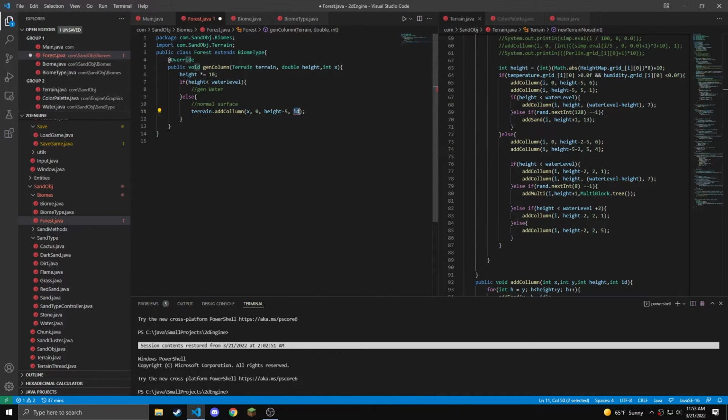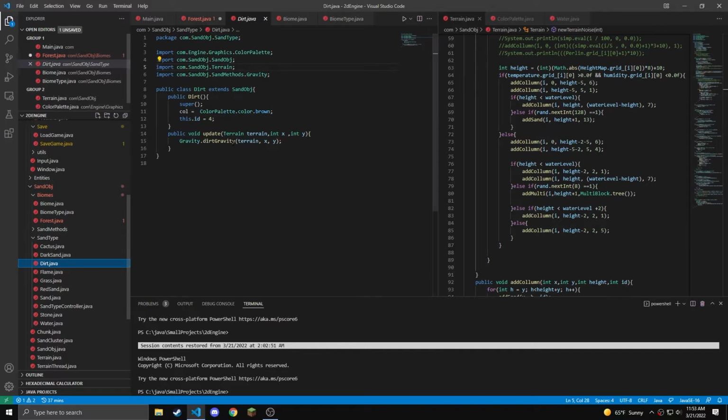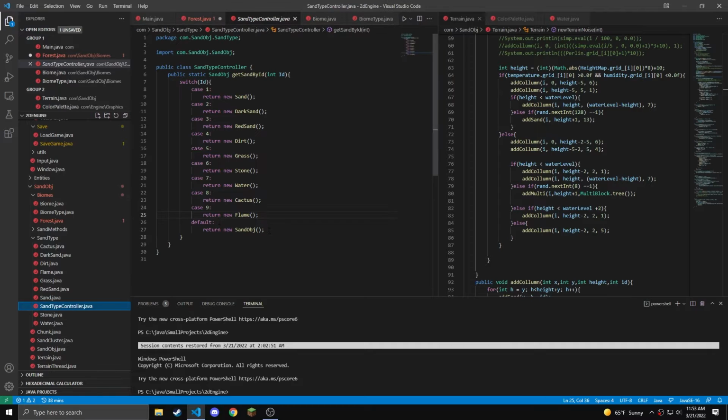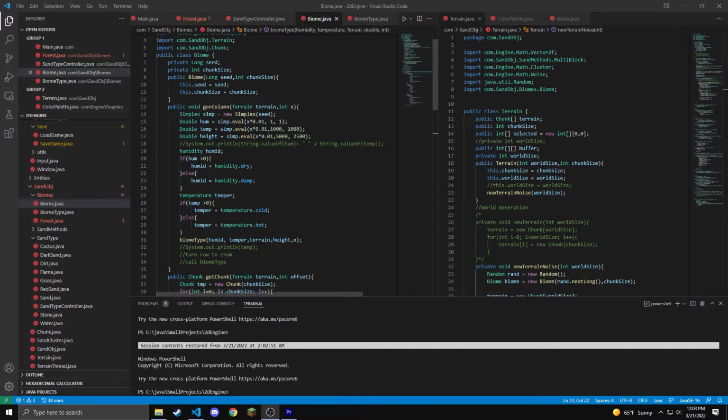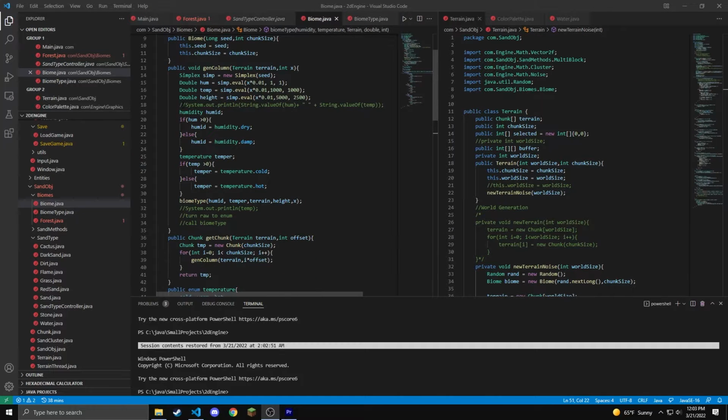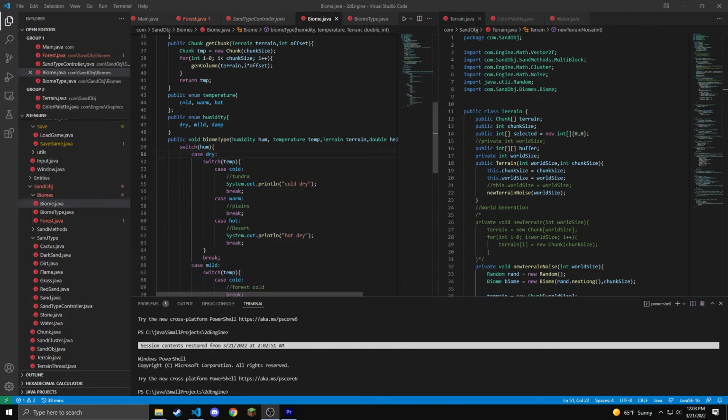When I was looking over the terrain code and generating the biomes in the forest, I saw that it requires an ID number, and I want to change that so eventually it's going to be an enumerated list. So I can say I want sandObject.sand instead of an ID, just so it's a bit faster and there are fewer things to remember when editing biomes.